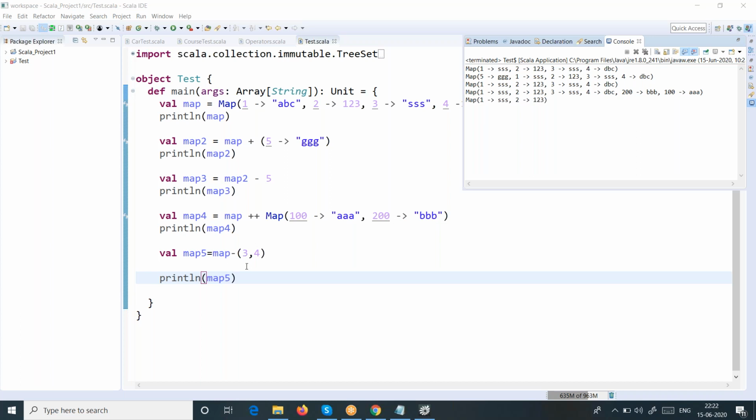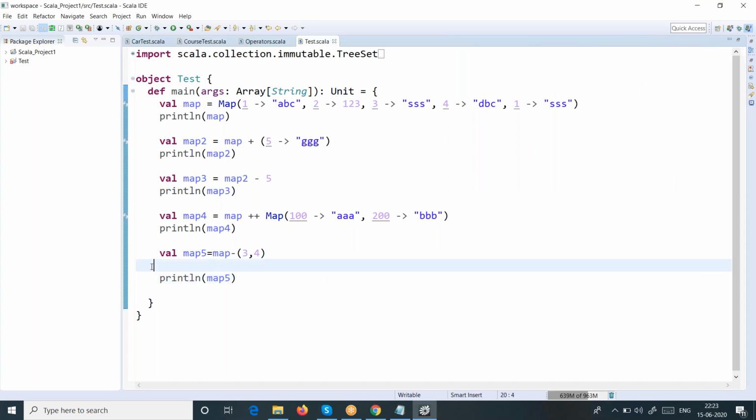You can choose minus and you can pass. If you have multiple pairs to remove, just do it like this. Is that clear now? Hope you are clear with the workaround we have done. I have tried all the possibilities. Finally, one possibility is successful, because that's how it happens in real time. Nothing will come directly. It's trial and error sometimes, right? When you keep doing it, you will hit it somewhere. Is that clear for all of you?